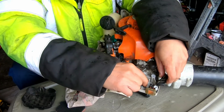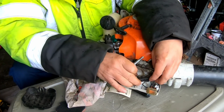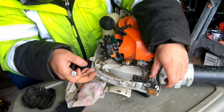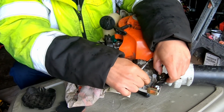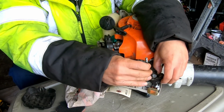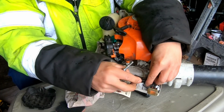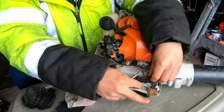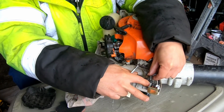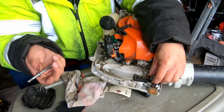This has a ground wire attached to it too. So I'm thinking it has to be steel, not plastic, right? I don't know how that grounds anyway, because if it doesn't attach to anything else that's metal, how is that grounded? But nevertheless, there is a ground wire here in a loop that goes right there. And it needs some kind of a bolt that goes in there, like that. And I don't know what it looks like. In the parts diagram picture, it just looks like it's there. It doesn't look like you can buy it or anything, and it doesn't look like it's metal. It's not like a separate part.